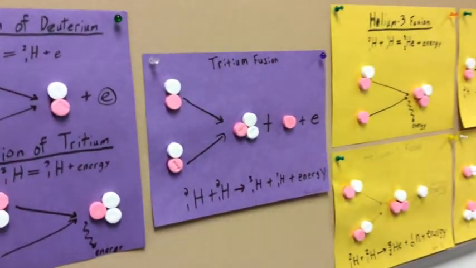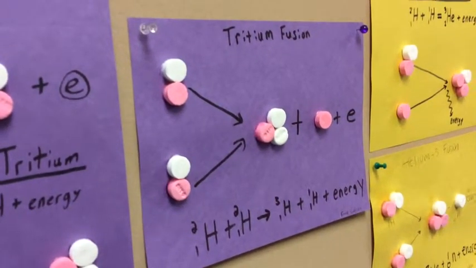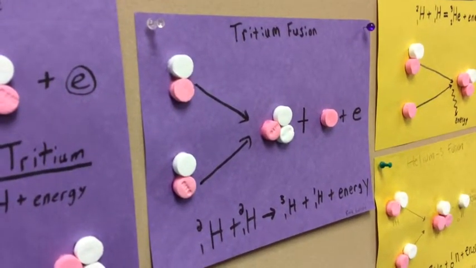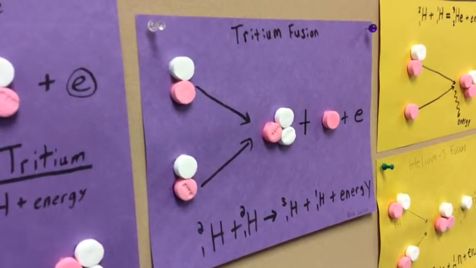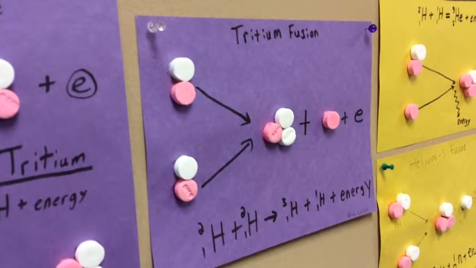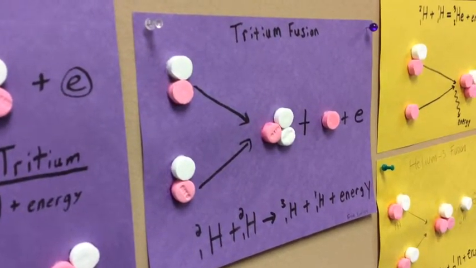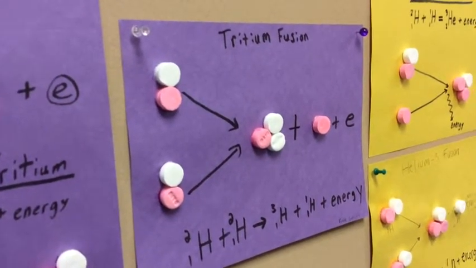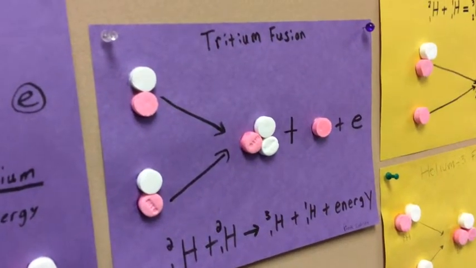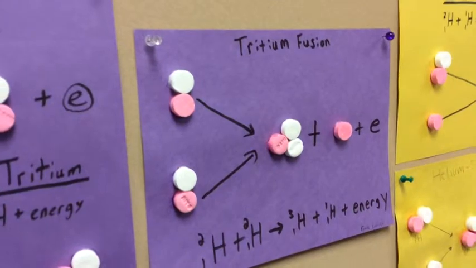Hey Frank, so your tritium fusion, how does this whole process work? Well, two deuterium atoms come together to form tritium and a proton and a bunch of energy. Because what's deuterium? It's an isotope of hydrogen with one proton, one neutron. And then you have tritium, which is another isotope of hydrogen, less common, two neutrons, one proton. And then what are the results of that fusion? A tritium and a proton and energy.